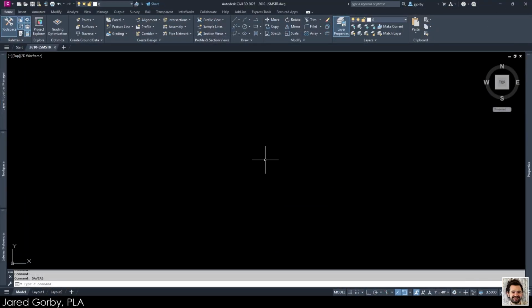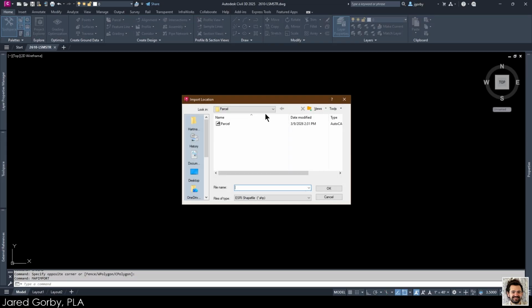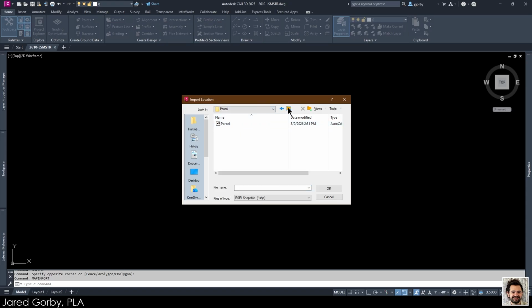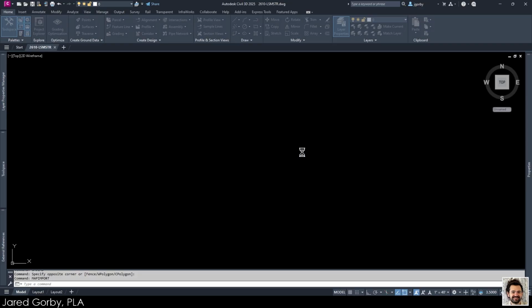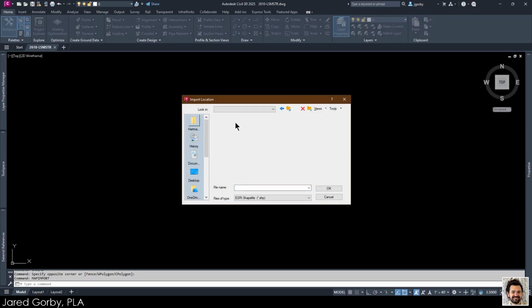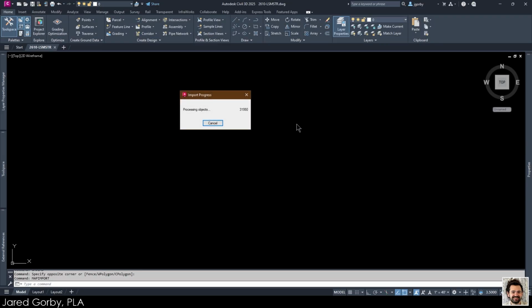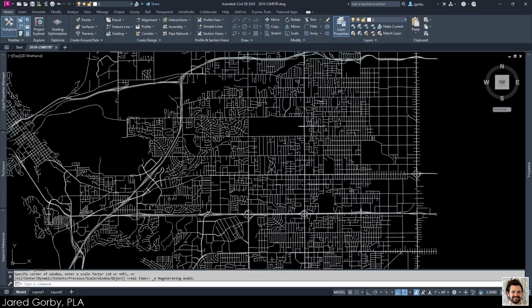So now, with our shape files loaded in, back in Civil 3D here, we can go to map import. Use that command. And you'll see we're now able to see them. If you try to open these from the zips, you get an error message. So I'm going to add the streets first because I can find the site easily from the streets. It's showing no coordinate systems assigned to the current drawing, which is fine. So I'm going to go ahead and import those.